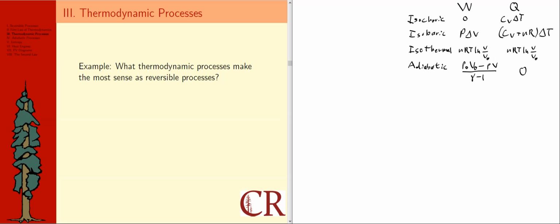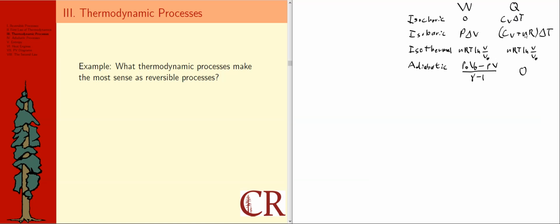But we're being asked here about how these might make sense as reversible processes. Well, the only way for it to make sense is to maintain equilibrium conditions, in particular thermal equilibrium conditions, both throughout the system of gas that is undergoing this process and between the system and any interaction it might have with the environment. And like I said, all of them can theoretically be looked at as a way that is reversible, but the isochoric and the isobaric processes are a little more troublesome in that regard, in particular because they change temperature, yet they also exchange heat with their environment.